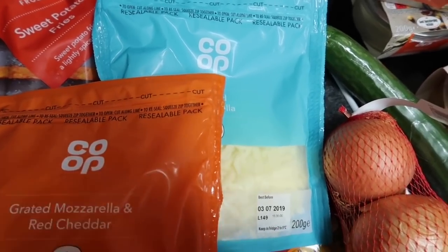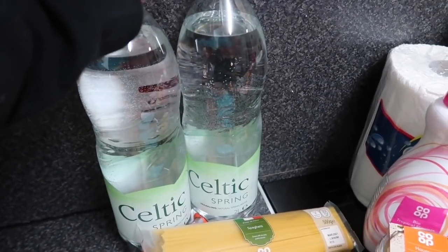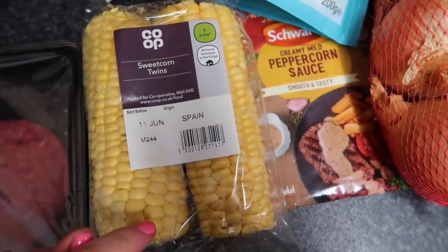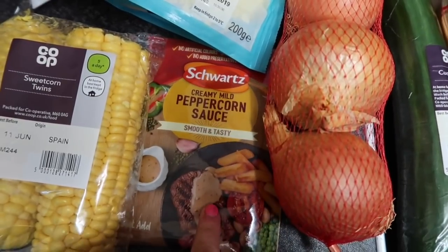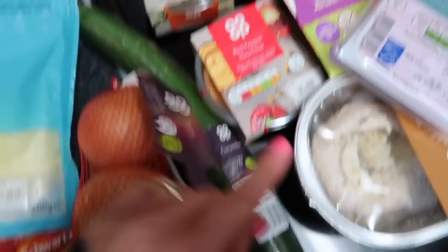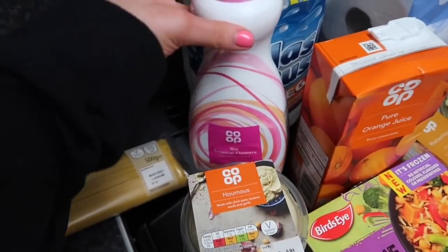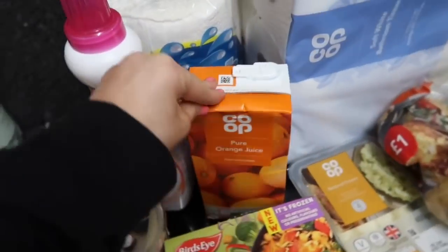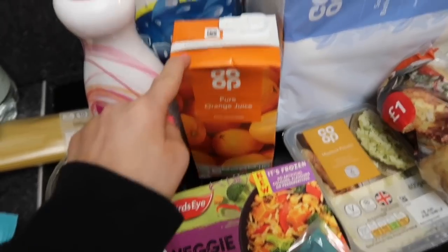I got some cheese - grated mozzarella and red cheddar, and some normal mozzarella, because I love these cheeses. I got some good sweet potato fries, a big bag. I got some pasta because it's always good to have pasta in. I got two big sparkling waters for Lou - they're only 19p each, Celtic Springs sparkling water, amazing. Then I got some corn on the cob, sweet corn, because they are so nice on the side of different dinners. Then I got some peppercorn sauce to go with my steak and the ciabatta. Then some onions for that dinner, cucumber, and hummus - two packets of normal hummus and a red pepper one. It was three for two so I got that. Then the Co-op non-bio fabric conditioner. I got some orange juice because I've really been fancying some in the morning after my cup of tea - it was only about a pound so that's a bargain.